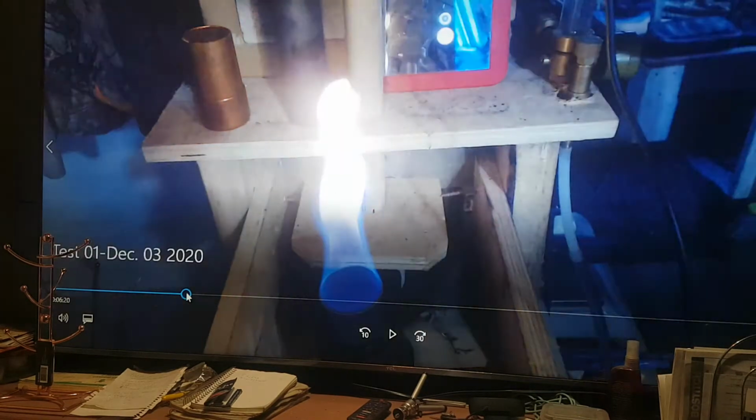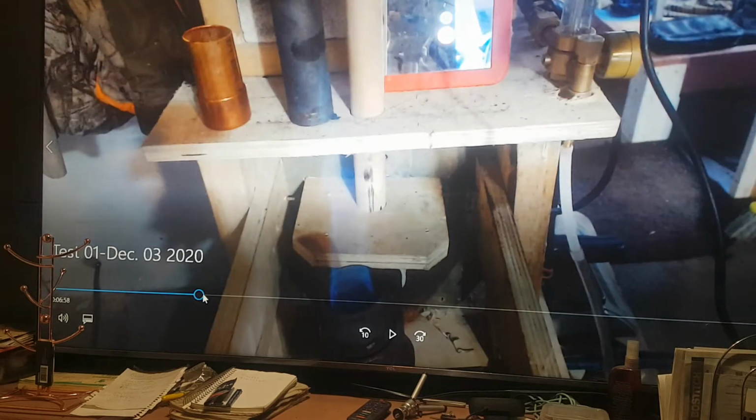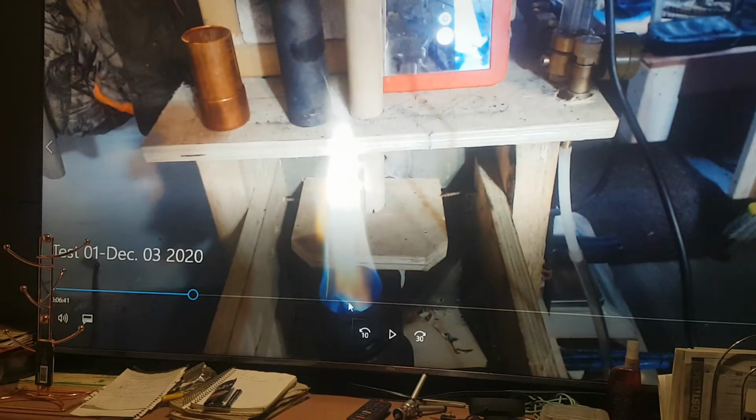So actually, if you go back to here and get a still of it. Just going to run this again. Inside the pipe, if you watch closely, you'll be able to see a color separation in the color bands. Okay, right down here, you can see where the inner cone is being pulled in. I can see the flame going in.